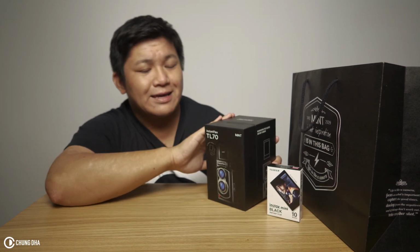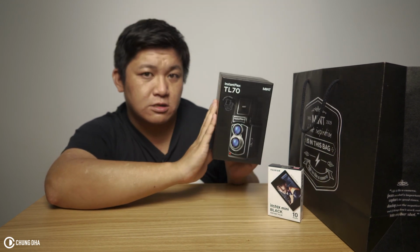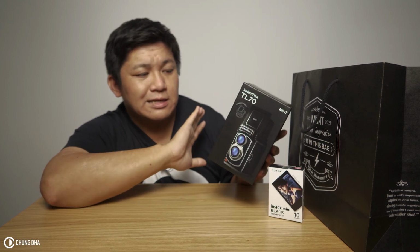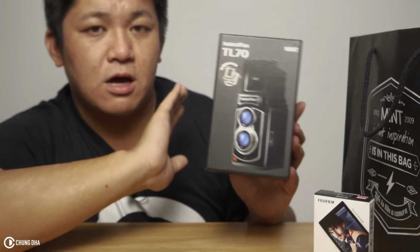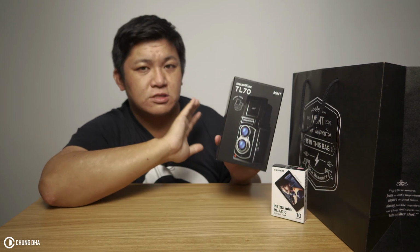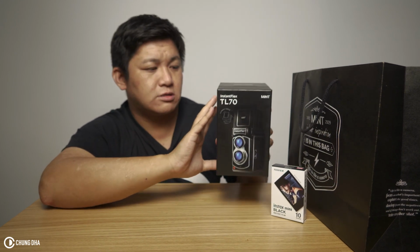But one thing that is automatic on this camera is the shutter speed. You can change the EV a little bit, plus or minus, but it has an auto shutter that has a maximum shutter speed of 250, and the slowest I'm not quite sure, but you can also set it on bulb mode to enable you to take really long shutters.